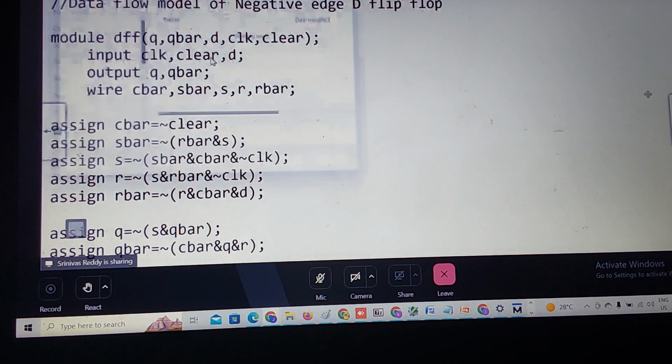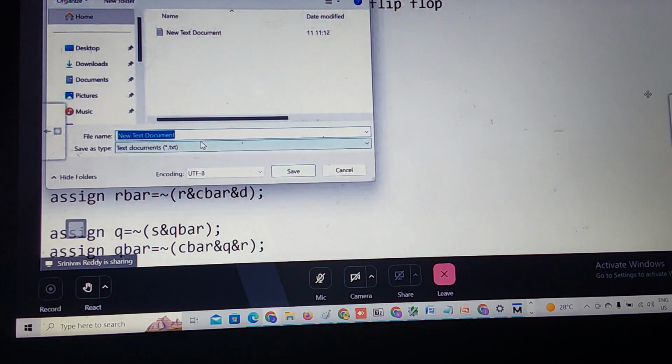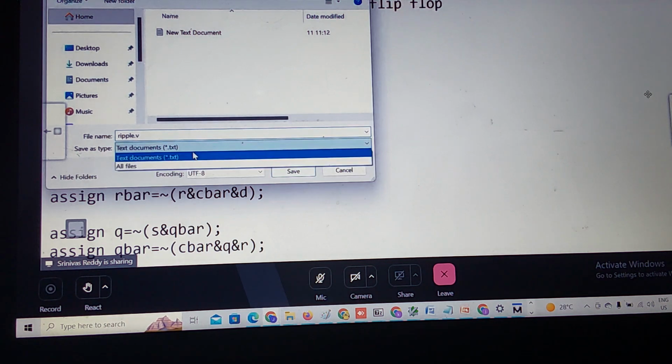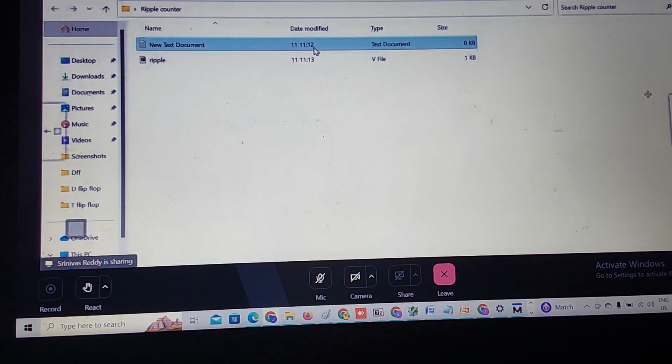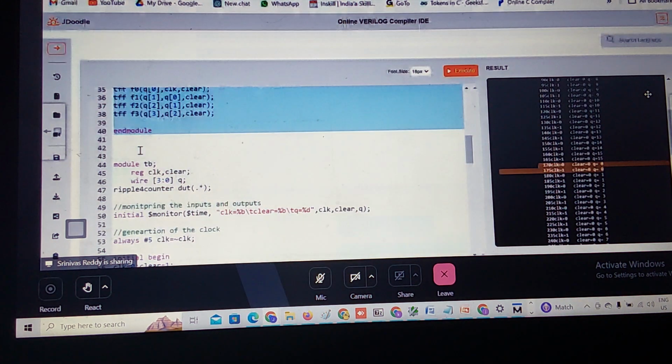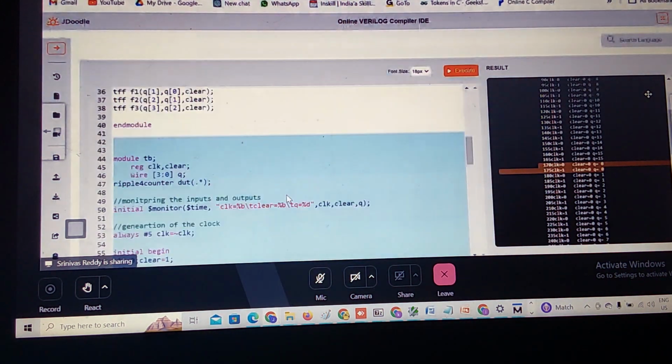I'll be saving this as ripple.v file. The extension is .v. I'll save this. Now I am going to copy the test bench. Copy this.